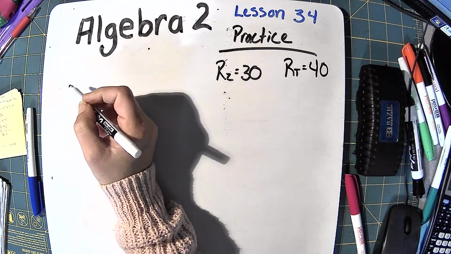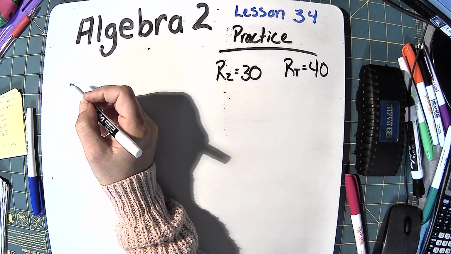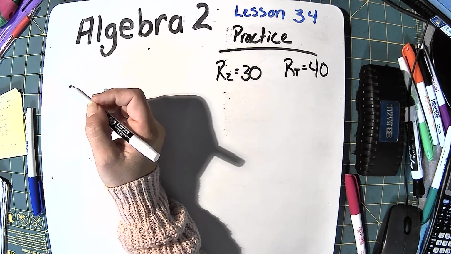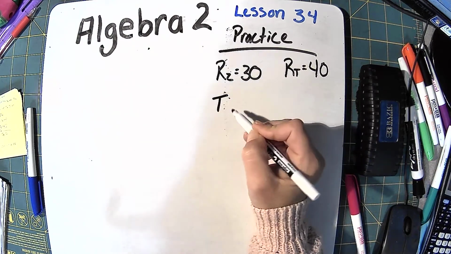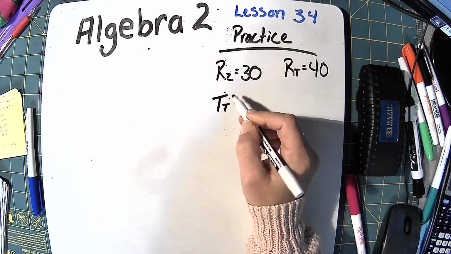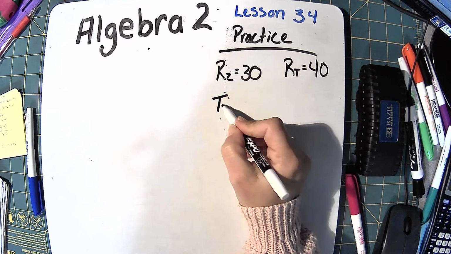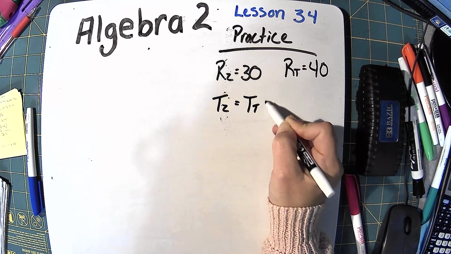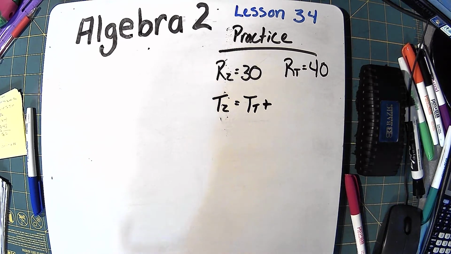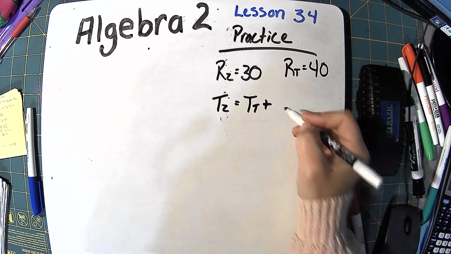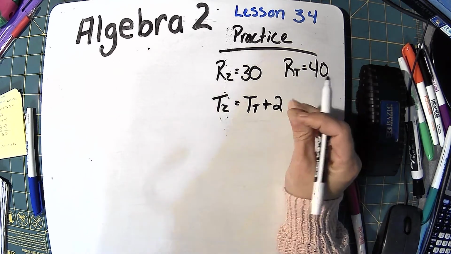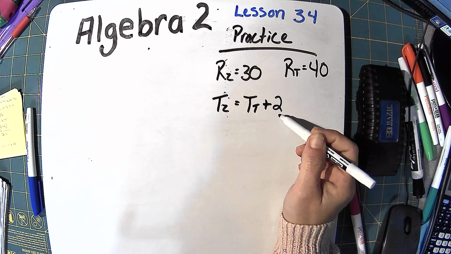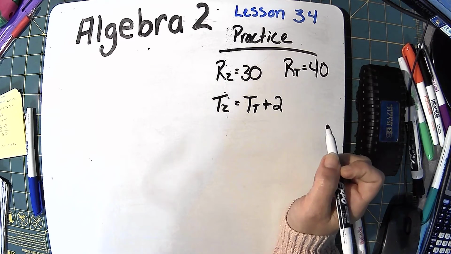Okay. And they're saying that Zane started at 5 and then Tricia started at 7. So we're going to say the time of Tricia, no, the time of Zane equals the time of Tricia plus, let's see, well, how far apart was that? One started at 5, and then the other one started at 7, so plus 2, okay? Zane started at 5, then 2 hours later, Tricia started. Okay, so there's that.